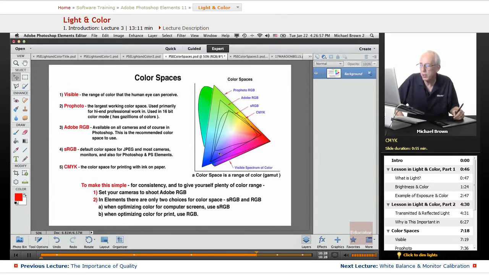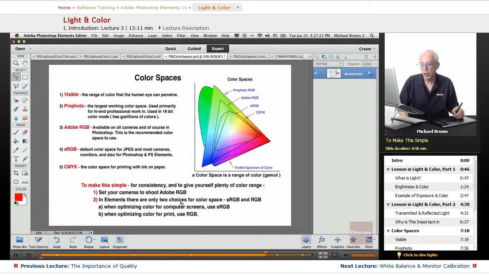Adobe RGB is the best space for setting up for print. To make this simple, for consistency and to give yourself plenty of color range, set your cameras to shoot Adobe RGB. Another reason to shoot RAW in your camera, because JPEG, you can't get Adobe RGB from it, only sRGB. So you want that wider range, better quality.